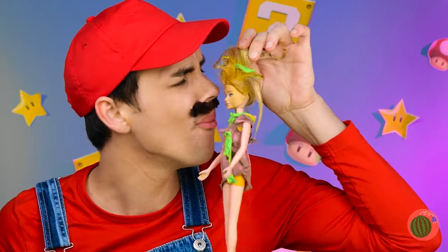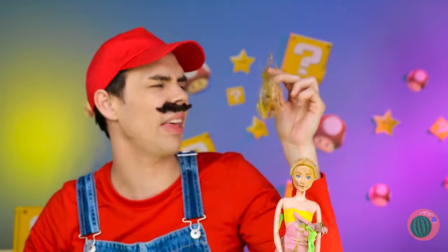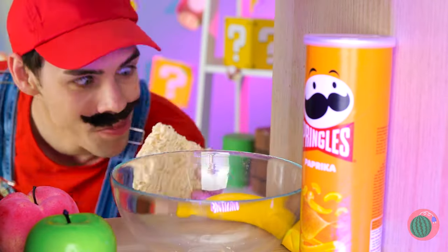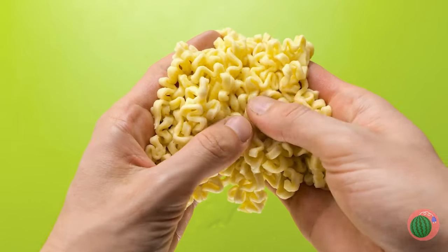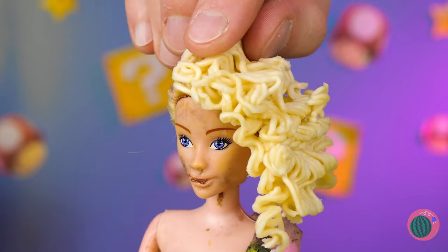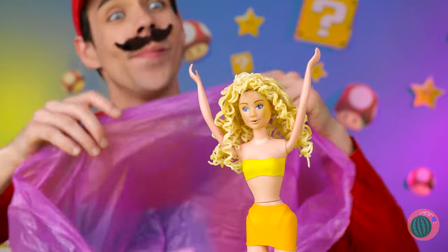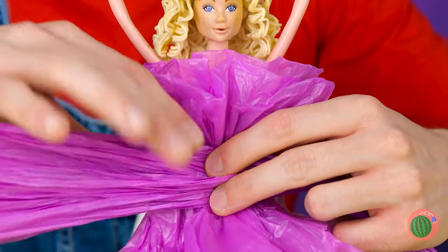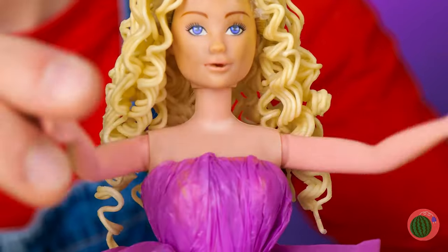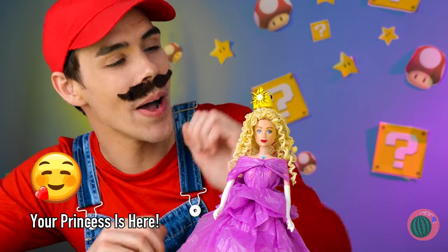Now here's a doll who needed to leave the box. Ew. How about we give you a haircut? Now grab some ramen. Some delicious, mouth-watering ramen. Works great for some curly locks. Now let's fix up that wardrobe. This material will make a great dress. And you can't go wrong with a golden crown.